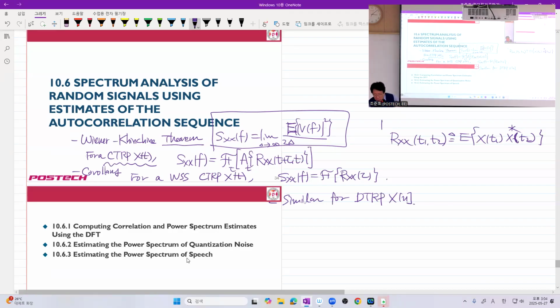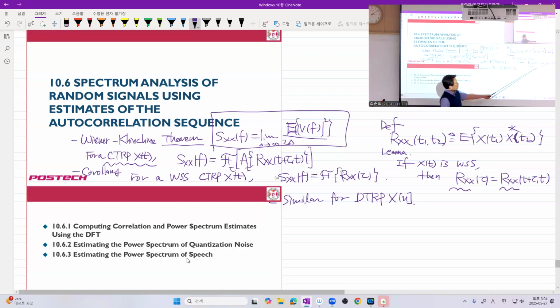And this autocorrelation function becomes a single parameter function when it's stationary, or at least wide-sense stationary, then there exists a single parameter function that satisfies this one. By the way, this one and that one, even though they share the same name, are different functions. The function on the right-hand side is a two-variable function, and this is a single-variable function.